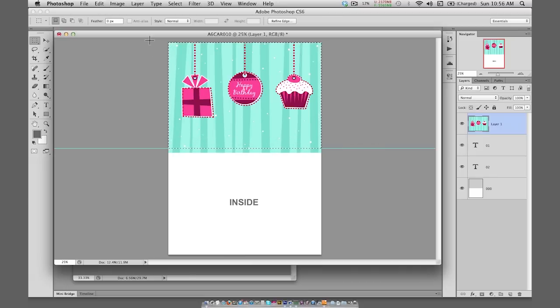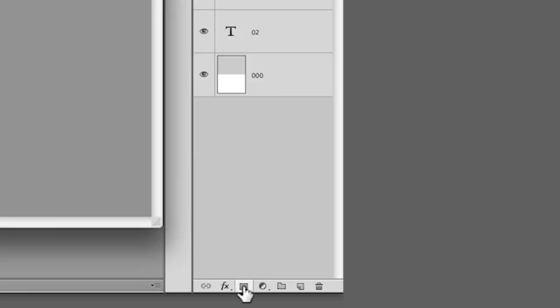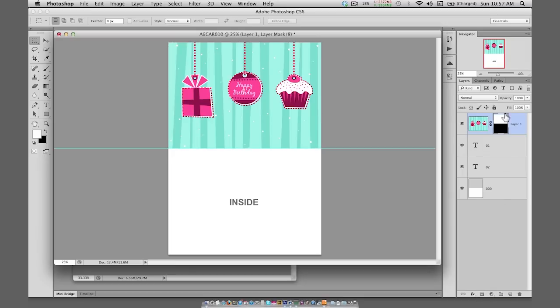And so I've drawn a selection around the area where I want the card to be, but I don't want the excess area to show. Well, what can I do without deleting that? Because I don't recommend anyone ever deleting anything. I like to keep everything non-destructive. So here's what you can do. Come all the way down to the bottom of the layers palette and you'll find a button right here. It's called Add Layer Mask. I'll go ahead and click on this. Photoshop will create a little layer mask next to the layer thumbnail. And look at that, it's completely disappeared.